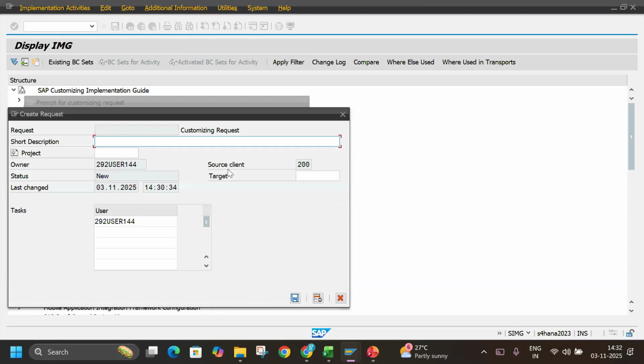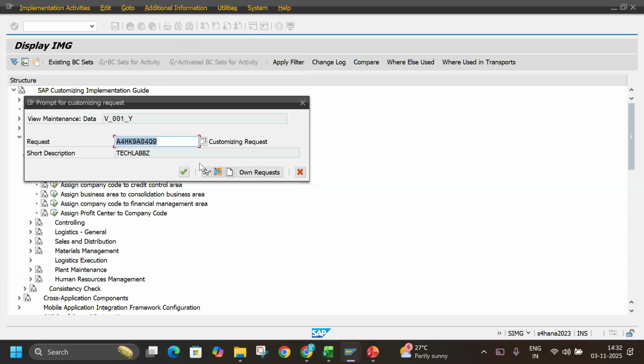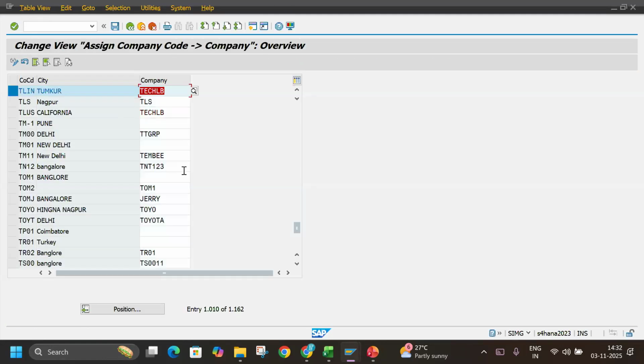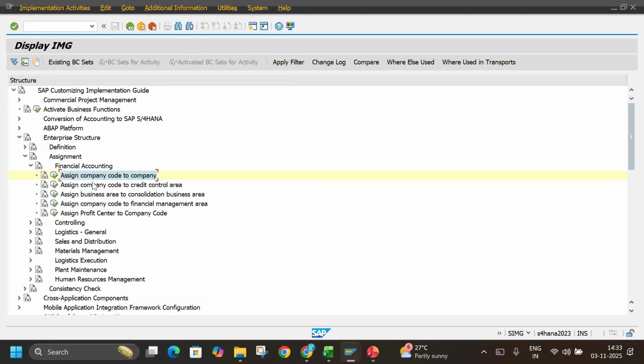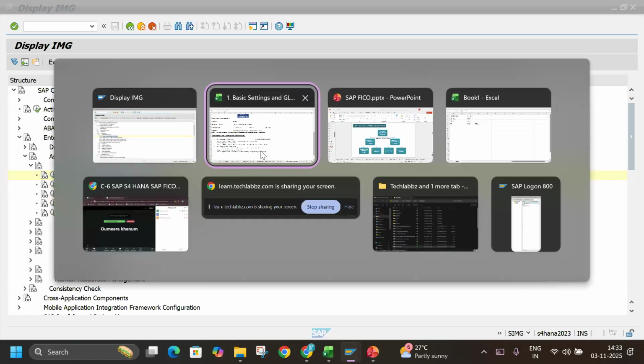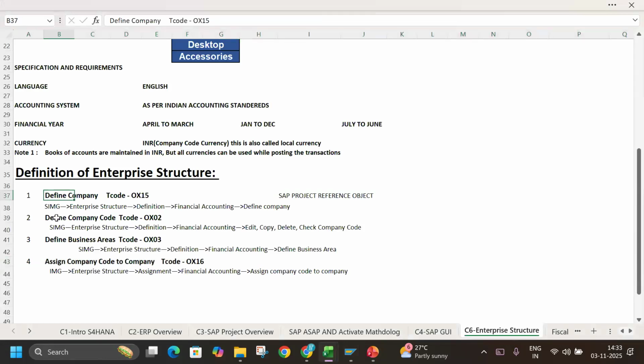Here, I will maintain tech labs and save this. See, it is saved. Now, I have created my company. See, I have created my company code, business area, and assigned company to company code.